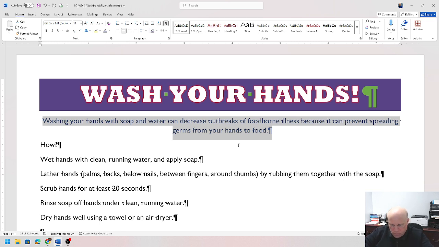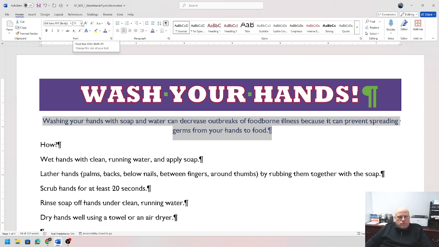Now, on the top of page 1-36, it wants us to change the font size of that text that we have selected, that second paragraph of the flyer. It wants us to change the font size to 22. And we learned how to change font size just a minute ago with the headline. So we're going to do it the same way.